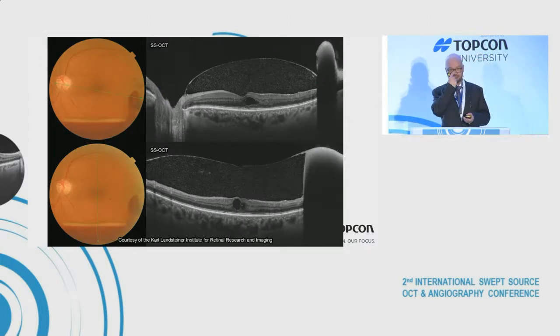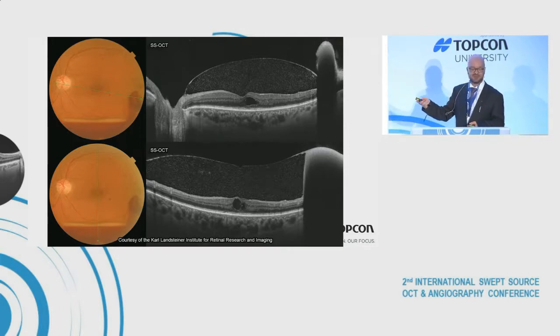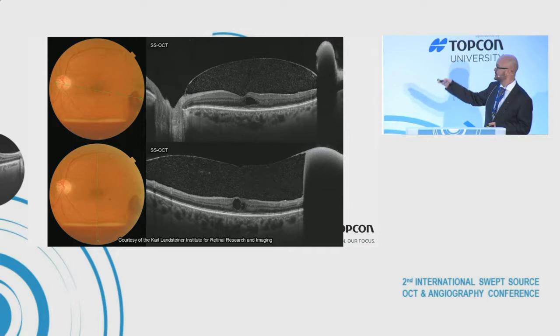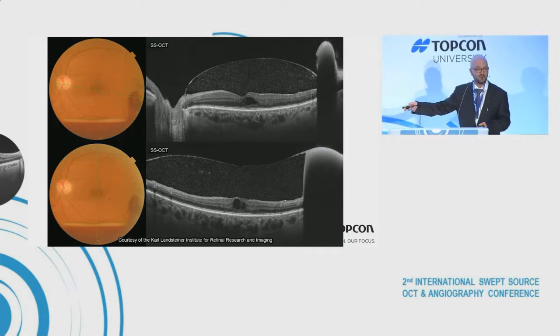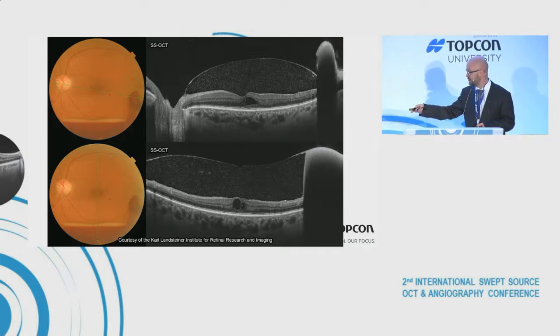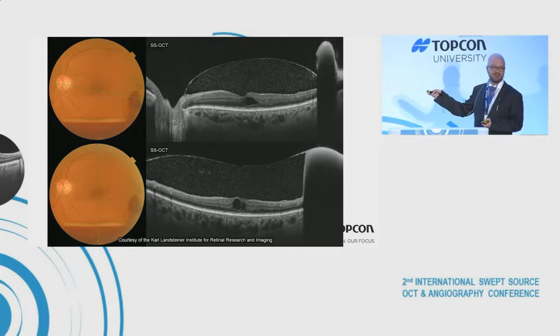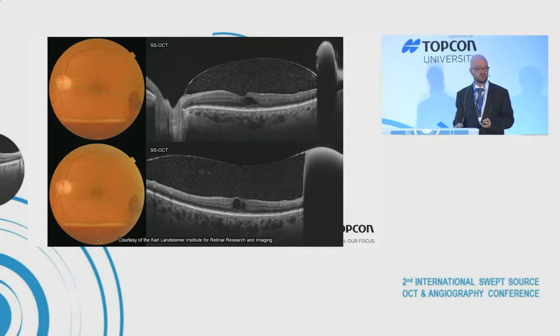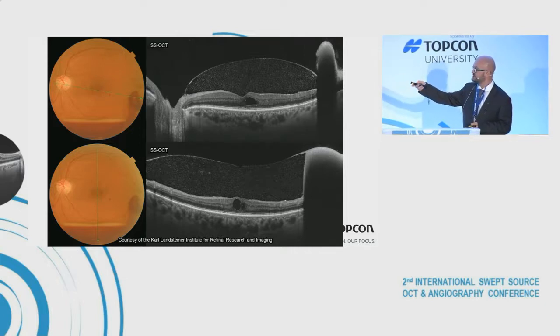Another example is this patient, and this also shows a little bit the limit of the penetration capabilities of swept source. So here we have a proliferative diabetic retinopathy with subhyaloid hemorrhaging. Here you have this little bubble of subhyaloid hemorrhaging, and here you've got a much stronger hemorrhaging, and here you can see sort of the pool of hemorrhaging. And obviously, you can penetrate through the hemorrhaging using swept source very well, and you get all the way down to the choroid. But if you've got a very, very thick hemorrhaging, not even swept source is going to be able to penetrate it. So there is a limit to what a swept source can do. But nonetheless, even with this amount of hemorrhaging, it's fairly significant that you can get all the way down to the sclera.